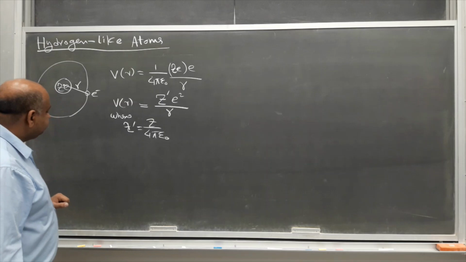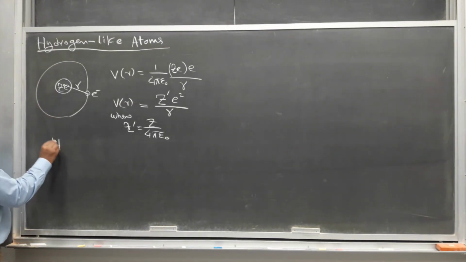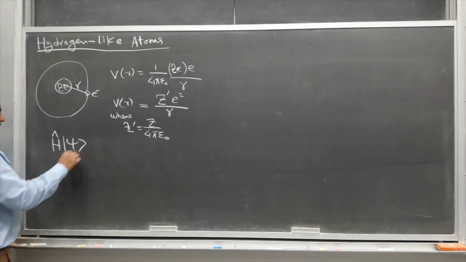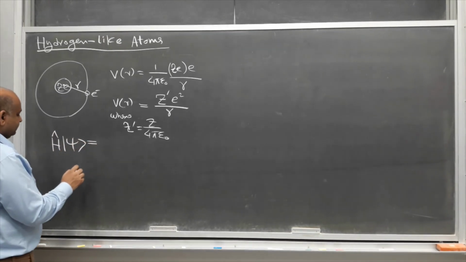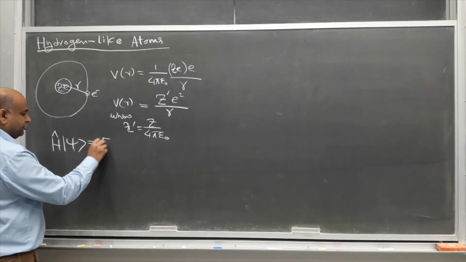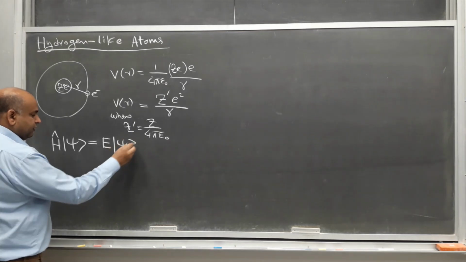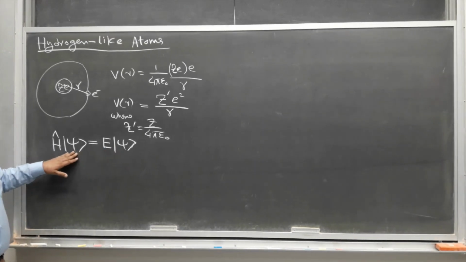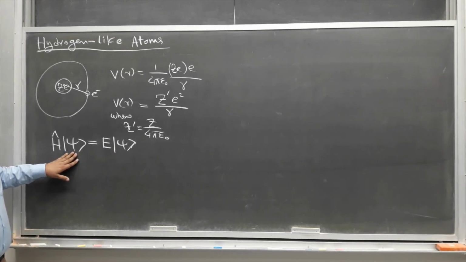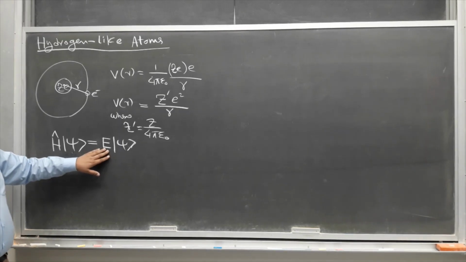And our goal in this lecture is to find the eigenstates psi, which are the eigenfunctions of the Hamiltonian operator, and their eigenvalues, that is the energies, in position space. So we are going to be finding these states in position space, and along the way we will determine the energies of those states.